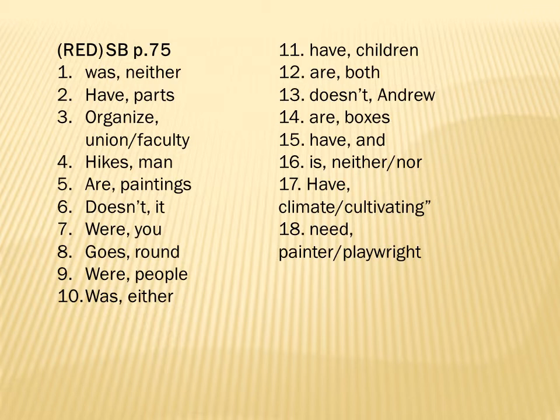Number 18, need is plural because painter and playwright are joined together. And then 19, this is similar to 17, the grocer, no less than the wholesaler, is responsible. This is a weird rule that I hardly ever run into this, but when there's an affirmative and a negative, so you have one thing that's set up as being positive and the other negative. The positive is one that determines the verb.